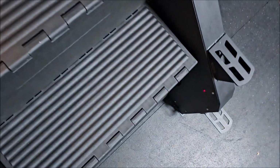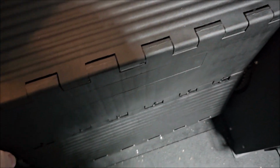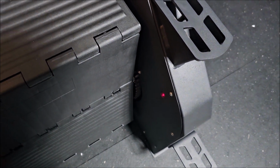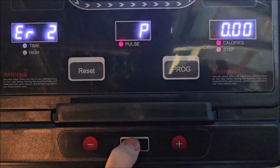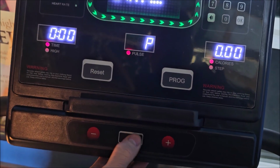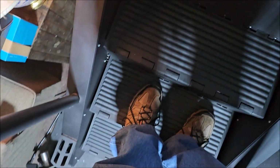Let me get down off of this. So you have a foot stop here. And if you can see down there, it has a light beam. I haven't gone all the way down. My theory is that once you get all the way down there, and if your foot catches that beam, it will probably slow you down. Actually, let's try it. Let's see what it does. All right, let's go. Then we're just going to go all the way down and see what it does.